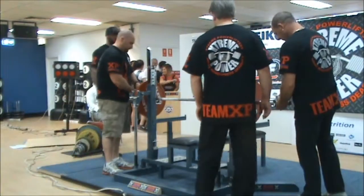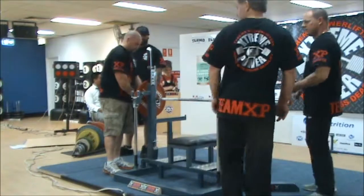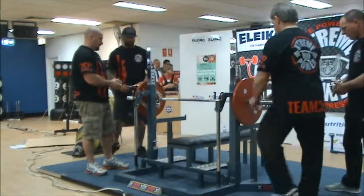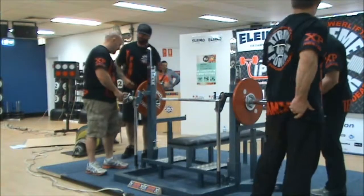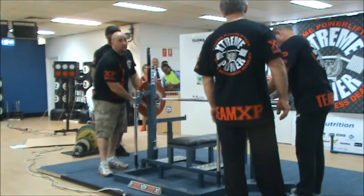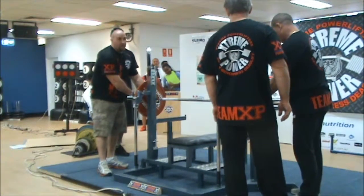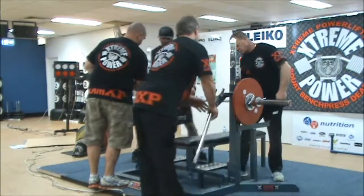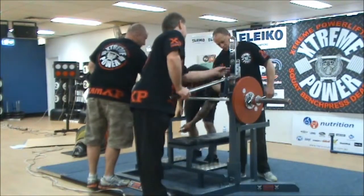Okay, load the bar, 77.5 for Raven. Is it a national record? 77.5 for Raven, that's 1 red and a 1.25, rack height safety is 3D. 3 Echo, 3D for Liz.